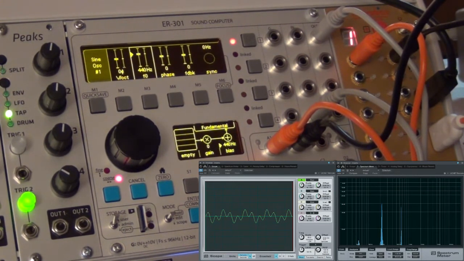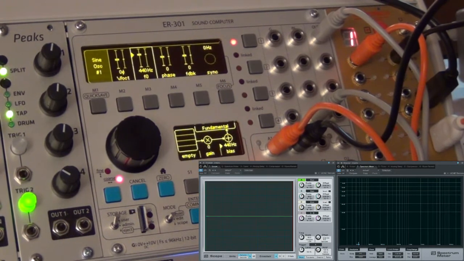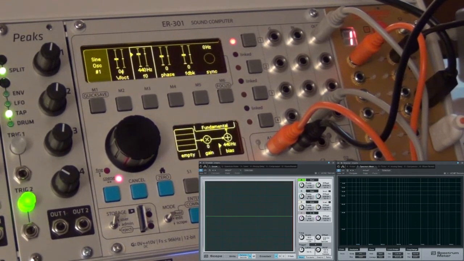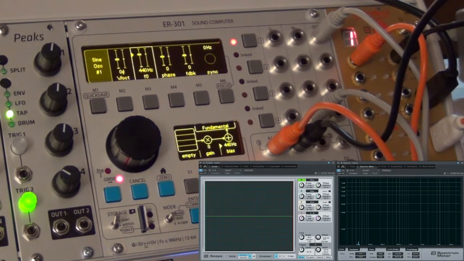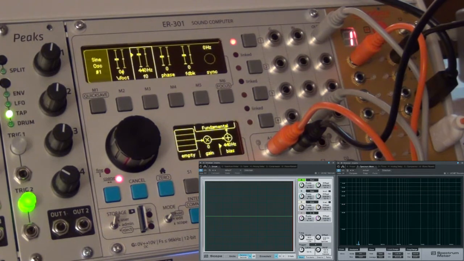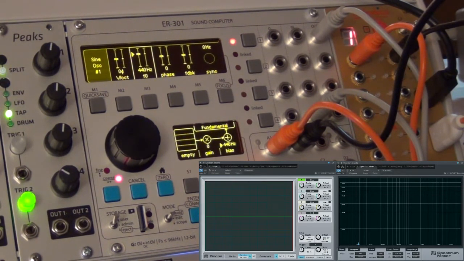So that's ring mod. Because you lose that carrier, I think, and it's certainly not a rule, it's a modular synthesizer, you can do what you want, you often see this as an effect more so than a synthesis technique. To demonstrate that a little bit: we're using sine waves here, which are obviously simple, and you're not required to use sine waves. But let's show this as an effect.